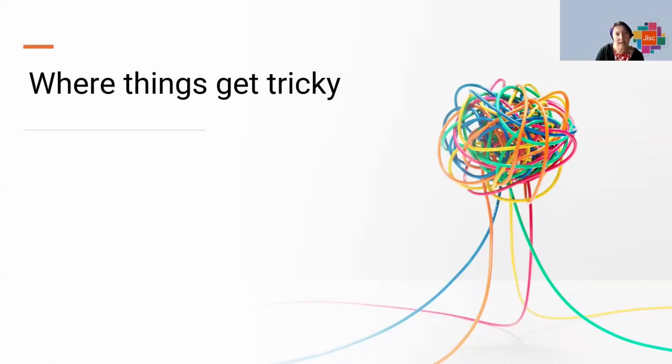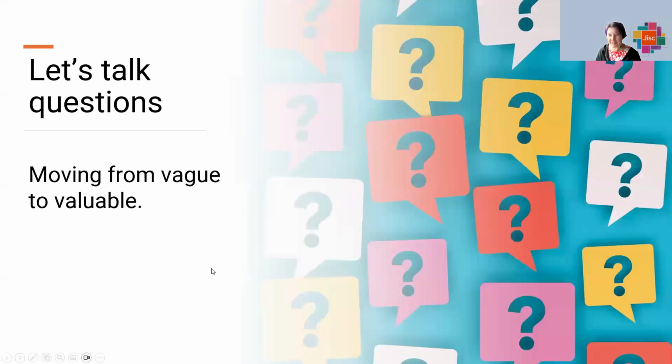So how can we make it a clean and tidy and digestible process? Hopefully you're all thinking that makes sense. That's a good thing to do, yeah. So I've put on this slide "moving from vague to valuable". I don't know how good that sounds, really. But we have question sets, which we'll talk about in a second.